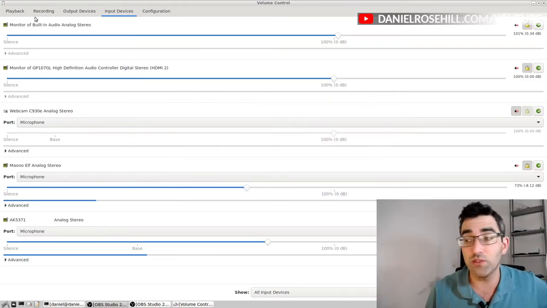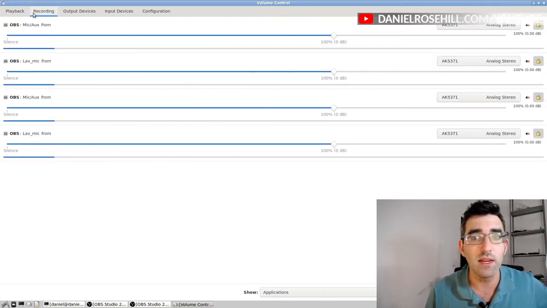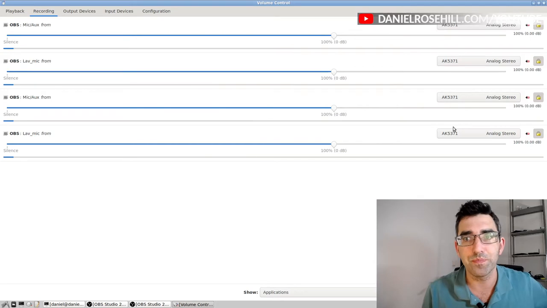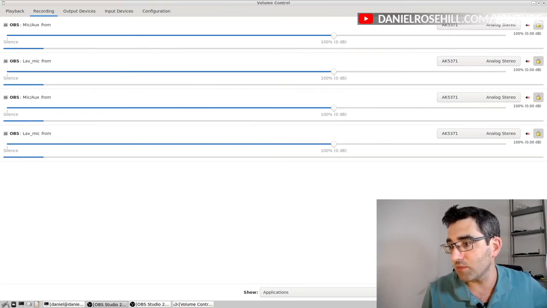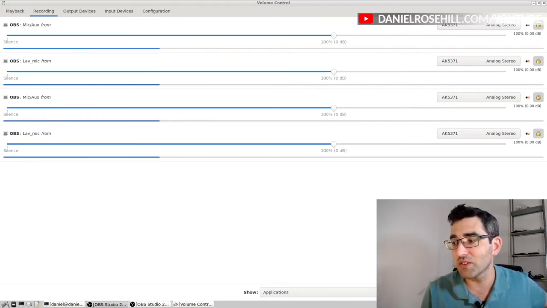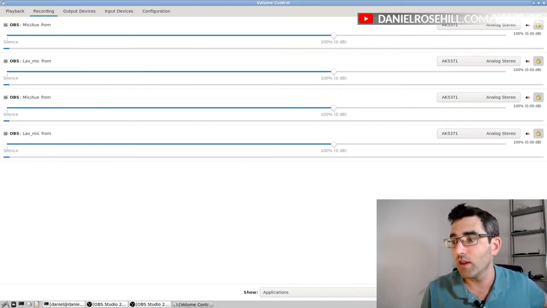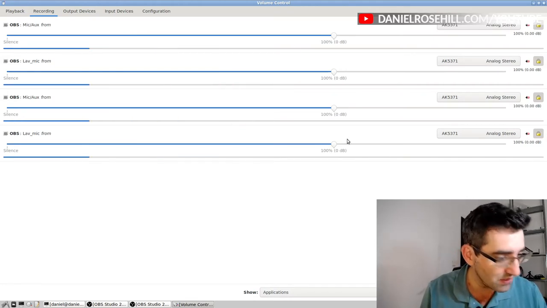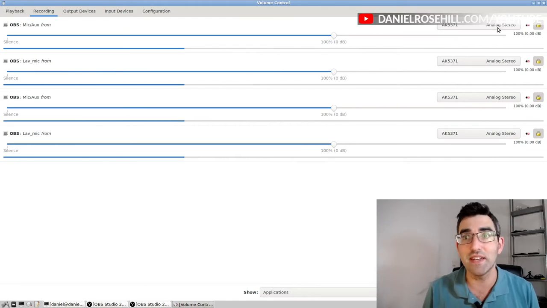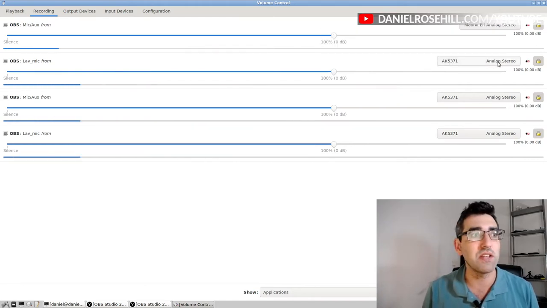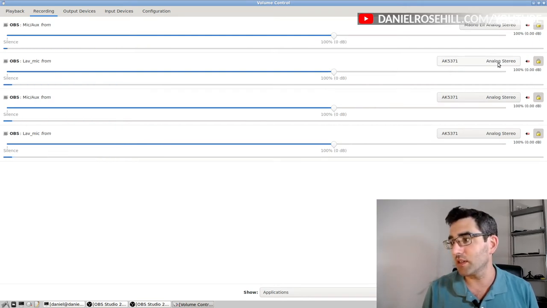Now, something else you can do in Pulse Audio is once you've got your OBS running, you can actually see the OBS recording channels and the hardware devices associated with each channel. I'm just going to make sure here that I'm actually recording. I'm still recording in the Maono. So this is a bit perplexing, because the OBS I'm recording into right now says I'm recording on Maono. Nope, it's actually recording onto the test one. So this is how finicky it is. I'm actually going to manually override this here.